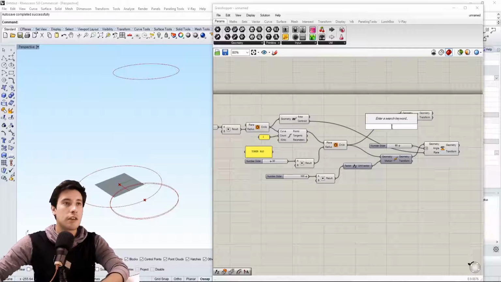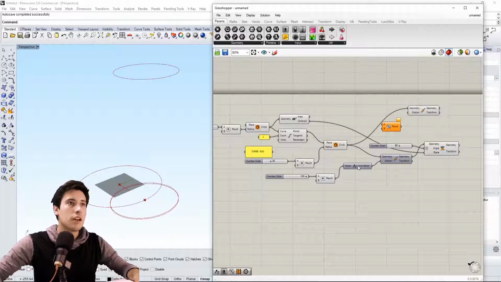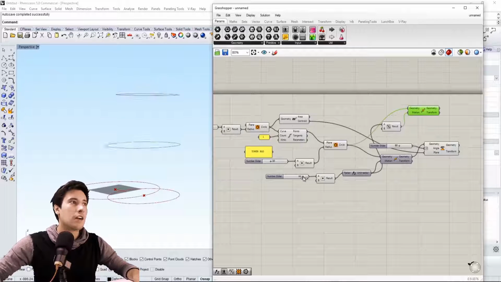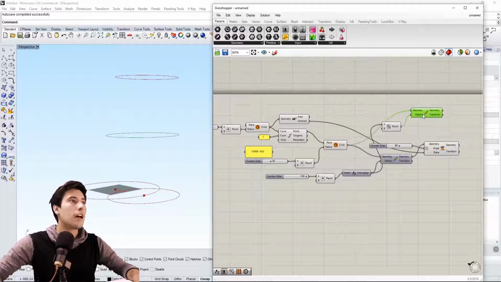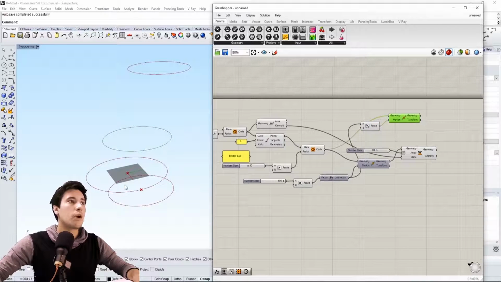So we'll go here, double click, do /2 to do a division of 2, and then we can plug in this vector, and then it'll do a division of 2 and move it up halfway. So no matter how much you move this up and down, it's always going to move that curve halfway. And we want to do the same thing with the rotation. So wherever, since it's in the middle, we want it to rotate halfway.